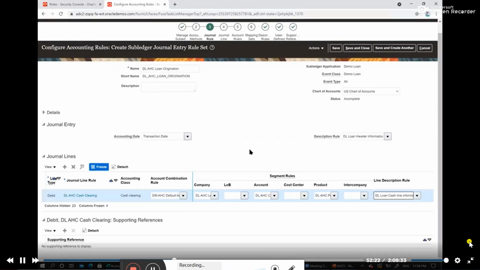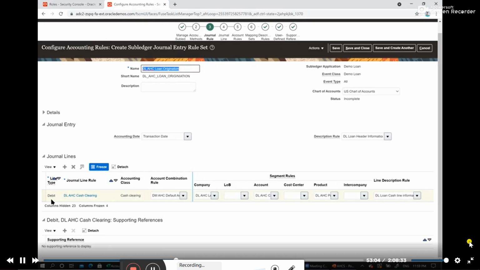Now one question: if I just save this and close this one, will this work? What will be the problem with this rule actually? If I just say that okay, this is all done, complete, what would be the problem with this rule? No, there would be two entries, right? One should be debit and one should be credit. So right, that's what I was expecting, and this is a very, very good fundamental thing to be understood, that for each and every journal entry rule set, for this particular one, it has to be a balanced journal coming out from here.